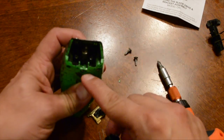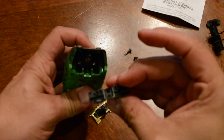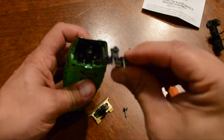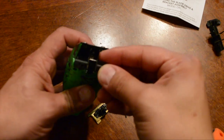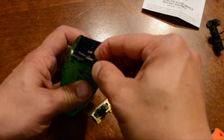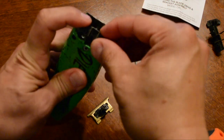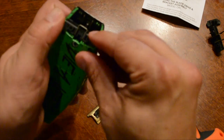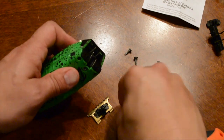You see the little metal slide there? We're just going to slide that into place. Don't force it. It should go in pretty easy. And those two metal pins that are sticking up, those two are going to go into the bracket when you're putting the blade back. Now make sure it's in place and even.